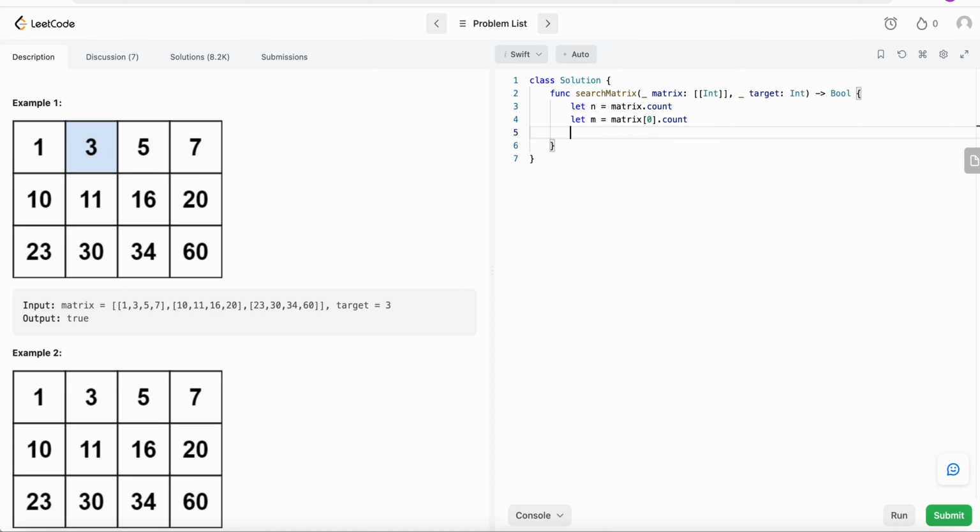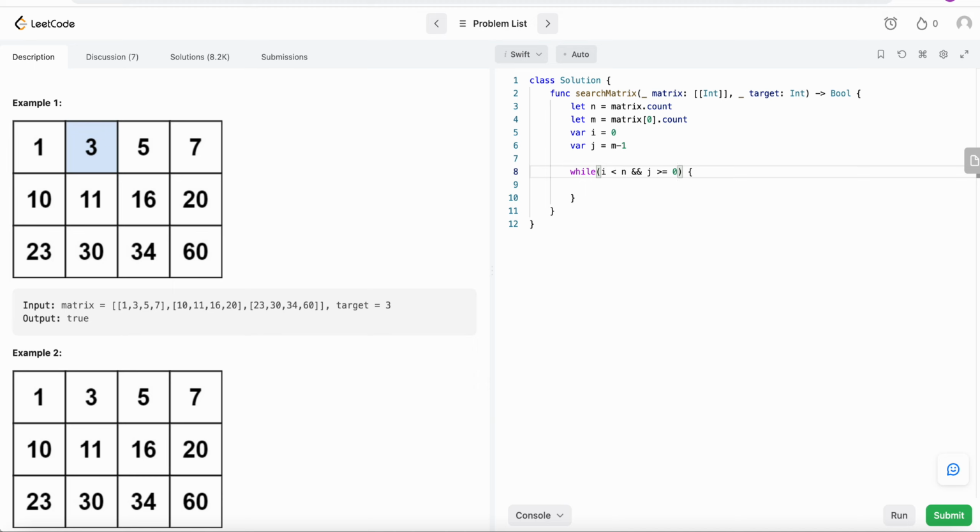Now we'll take two variables: i, which will start from 0, and j, which will start from m minus 1, that is, first row, last column. Now I will run a while loop until i is less than n and j is greater than or equal to 0.